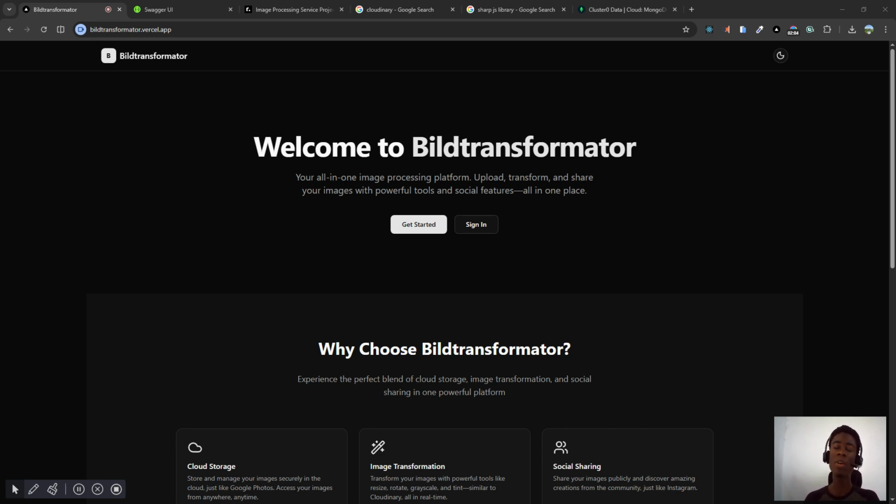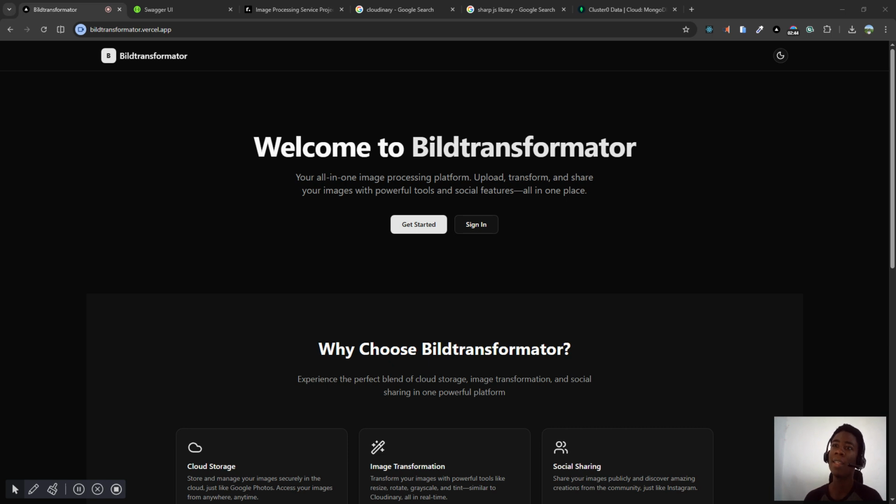The sharing here means that other users on the platform can also see the images that you have uploaded. So it's serving three functions. First of all, it's functioning like Google Photos, whereby you can simply upload your images to the cloud and it's going to store them for you. Whenever you want to access them, you can simply go to the platform and retrieve them by downloading or something. And then secondly, it's serving as Cloudinary itself in terms of the transformation.